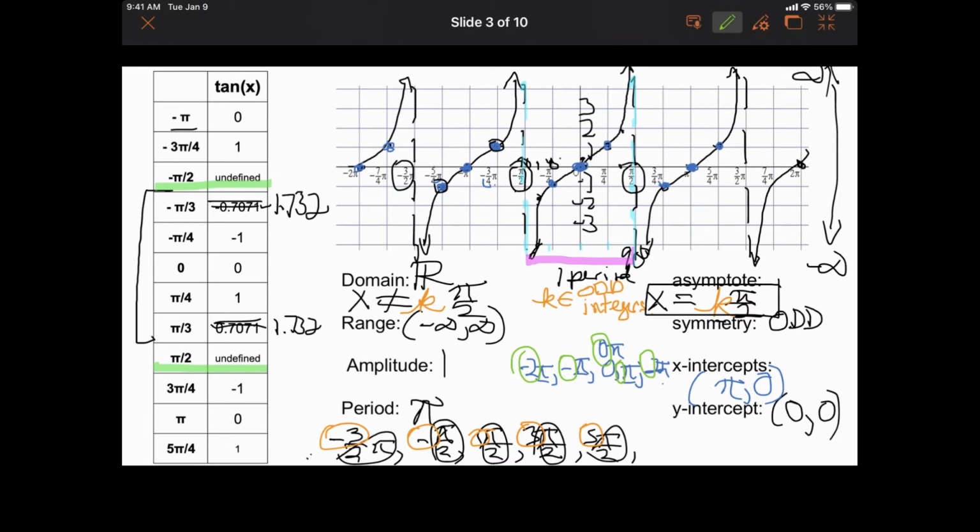Now I've already used k, so I'm just going to pick another letter. I'm going to pick p. Why not? So for p then, that's an element of integers. Now if you don't want to write z, you can just write literally integers, and that's fine. So this one, a little bit more complicated with the x-intercept and the domain and the asymptote. And yes, you have to graph the asymptote every time. Okay.